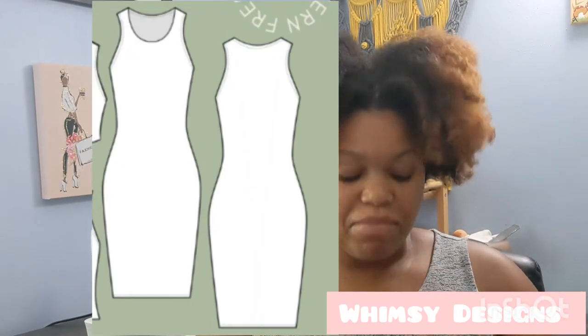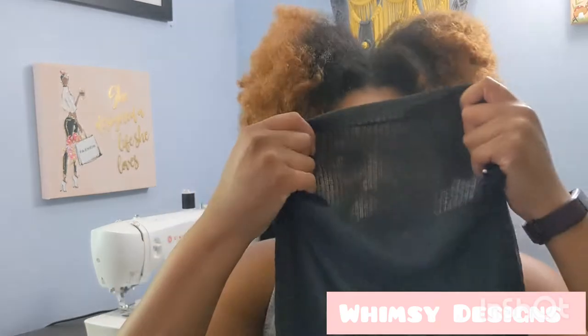I have already cut out all the pieces. Now, I will show you quickly my bodice part. The front panel is supposed to be just two pieces, a front and a back, that's it. But because this material is so thin, like you can see right through it, I am lining it with more of the same fabric. Because you get what you get when you buy whatever you get in that roll from Walmart, I did not have enough to have two solid pieces on each side for the front and the back. The fabric that I ended up buying was very long but not very wide. So in order to make a lining, I ended up splitting the pattern in half. What I'm going to do first is sew both of the front and the back pieces together down the center so that they now make a whole piece. Then I will move forward with the rest of the process.